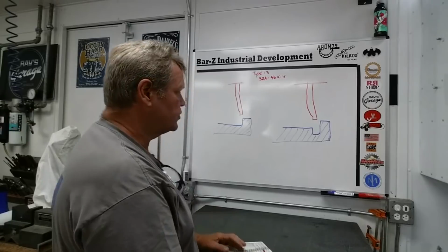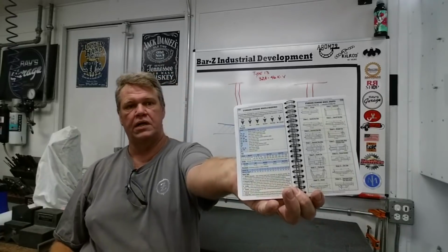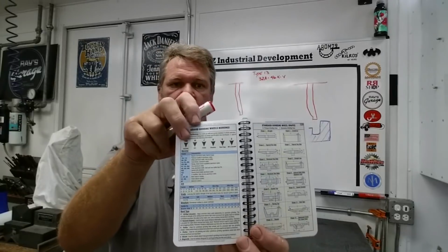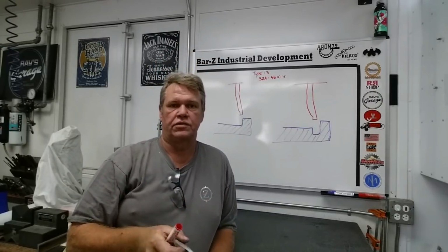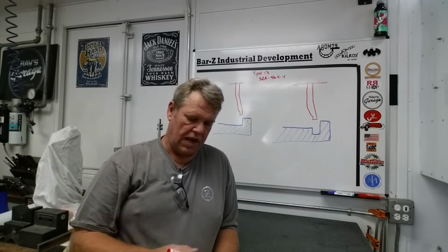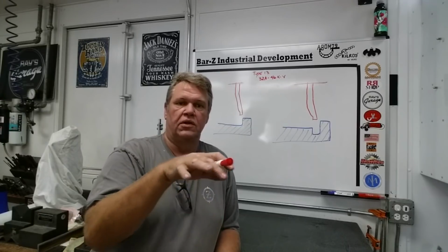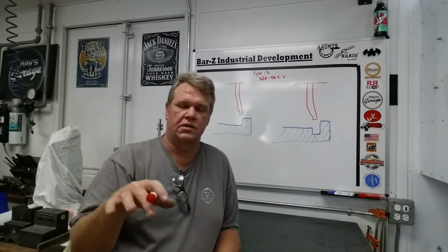So first of all is wheel selection. In the Engineer's Black Book, there's a section on grinding, and what's nice about this is it helps you select grinding wheels here. You've got the types of wheels over here, so you've got all the shapes of wheels, but then it's got a common nomenclature for wheel selection without all the manufacturers' part numbers and embellishments being thrown in there. So it's got the grades of wheels and stuff in there. So it helps you make a selection on your wheel without getting sucked into the Norton nomenclature or the Radiac nomenclature, you know, all these other brands. So it doesn't really pull you into that.